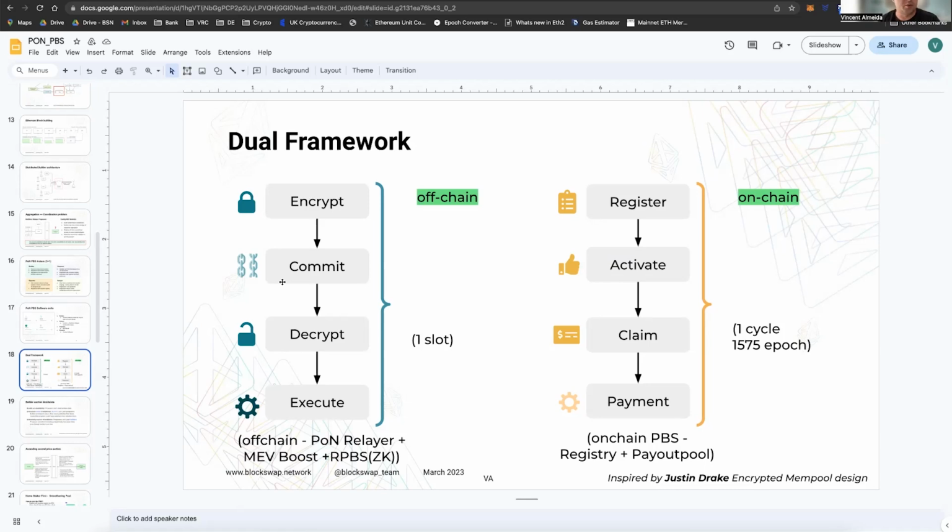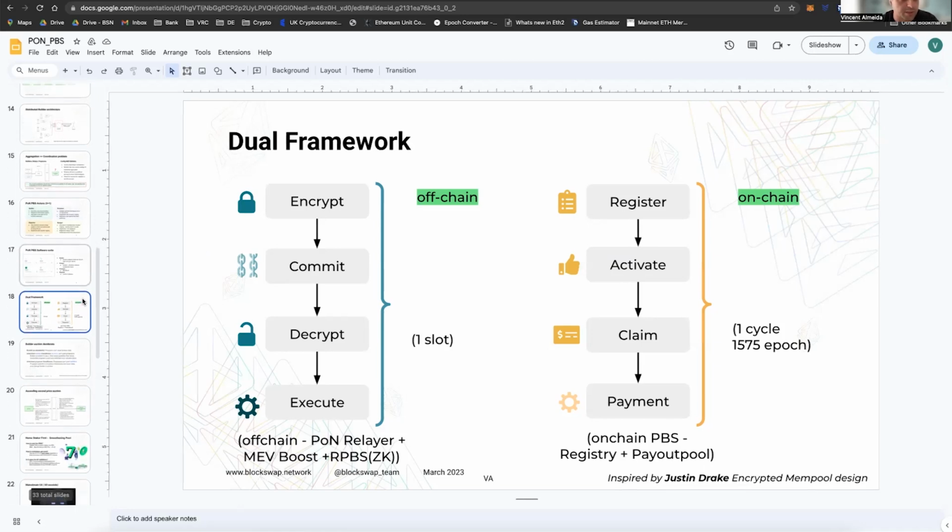So we have portability properties with the scheme, and more details on that will come from Peter when he talks about the RPBS scheme. But a lot of the work that has been done has been inspired by work done by other people, but this is our approach to it, and hopefully it will help bring Ethereum back on course in the right direction, really.